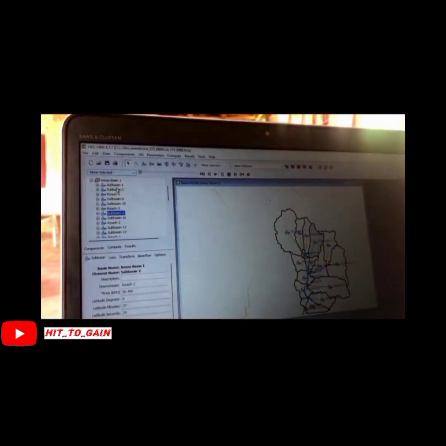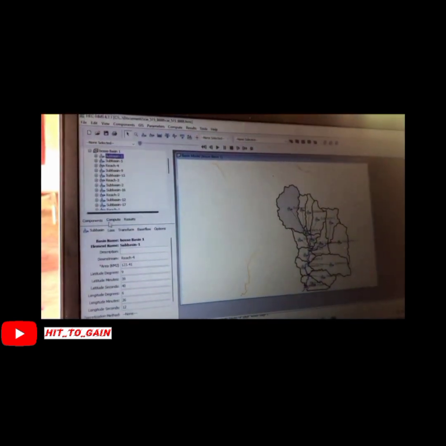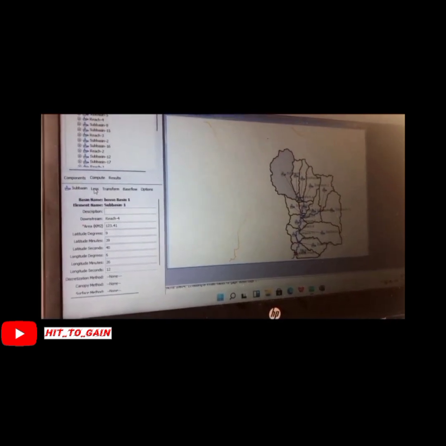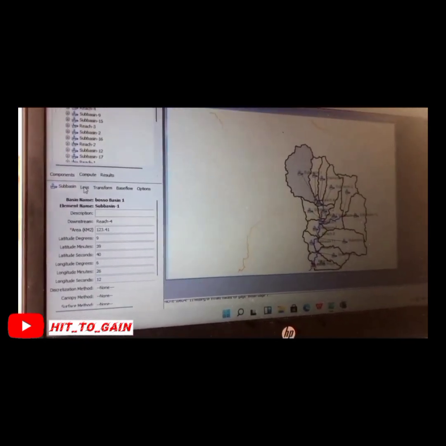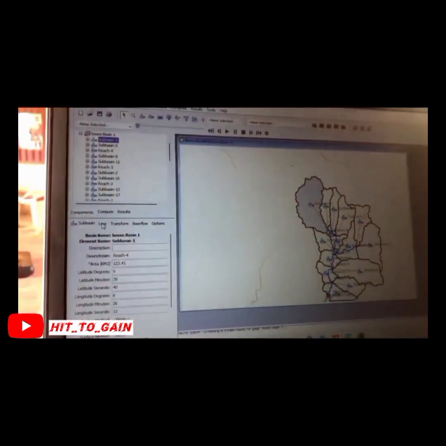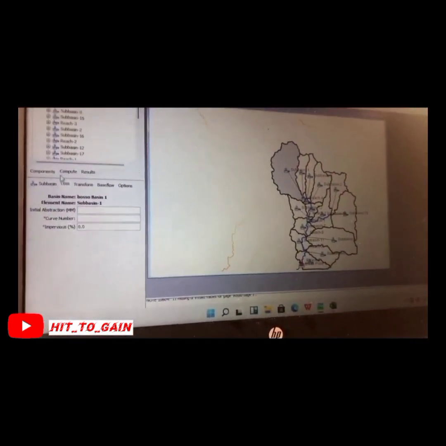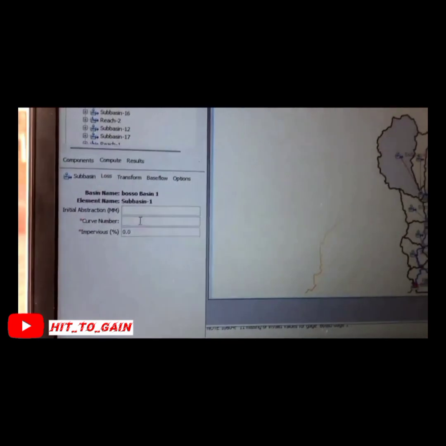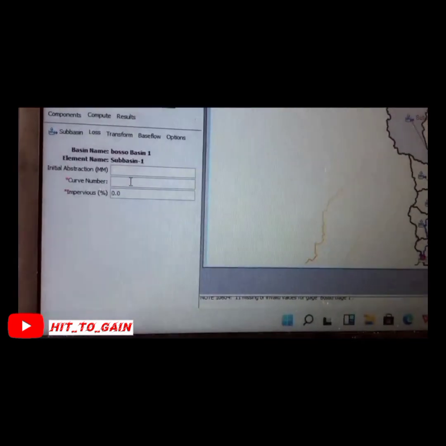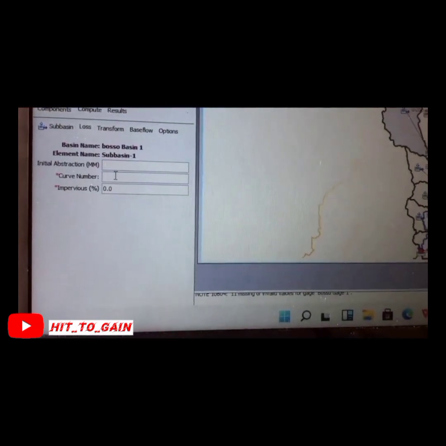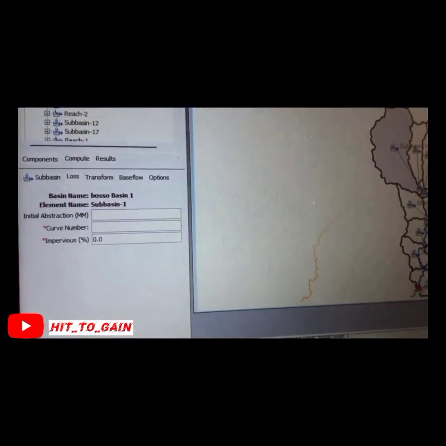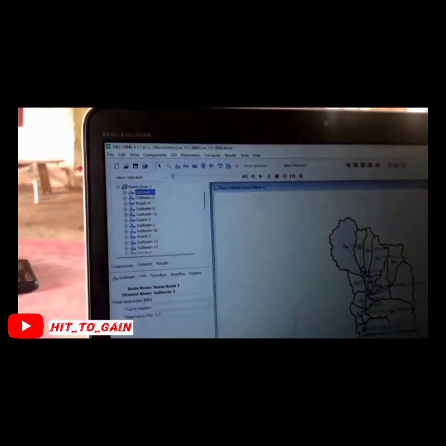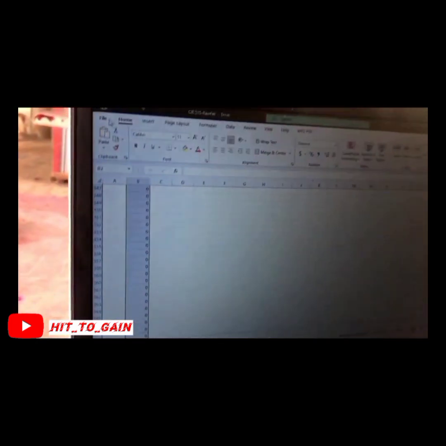So now we are going to be inputting this. It is supposed to be indicated in the equation anyway that for the curve number you use a certain value, but for the sake of this class, you click on loss on any sub basin, the curve number and the impervious. We are going to be using 65 and 45, but remember this will be given to you in exam condition or when you are practicing. But instead of us clicking this one after the other, we are going to use another method. You come to the Excel sheet.